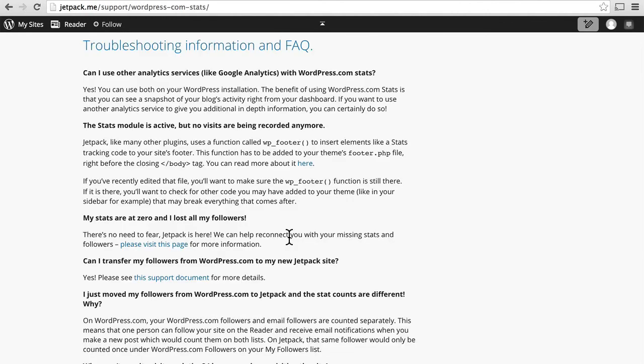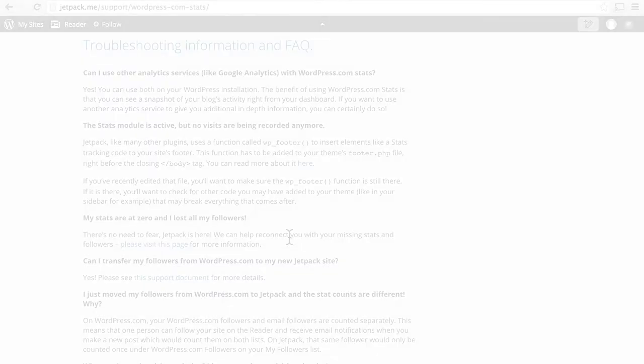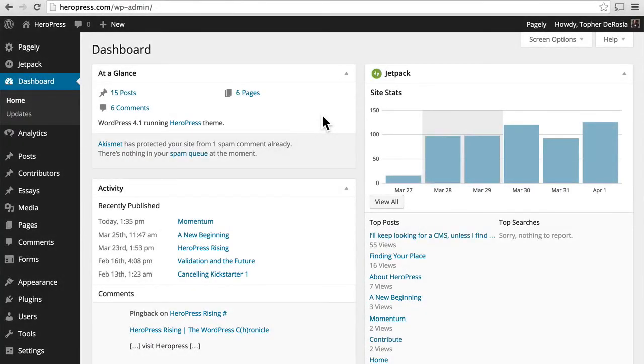You'll almost certainly get different numbers from Jetpack stats than you will from Google Analytics, because they count in different ways. But keeping in mind that specific numbers are not what you should be looking for, Jetpack stats can provide an excellent alternative and even something in addition to Google Analytics. So let's take a look at how to make them work for you. In this video, we're going to take a look at some of what Jetpack stats has to offer.